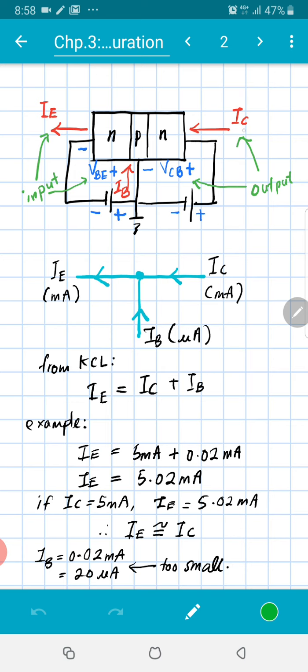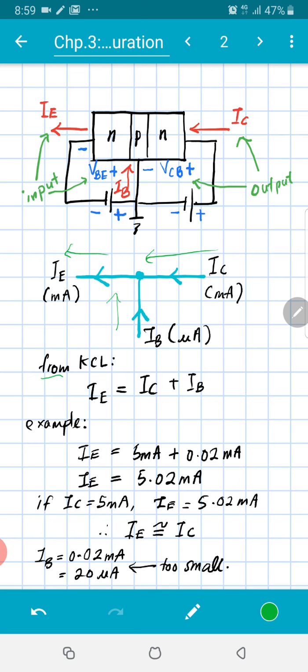From the common base configuration, if I translate this configuration into Kirchhoff's current law, as you see in this diagram, we get IE here, and then we get IC, and then we have IB.